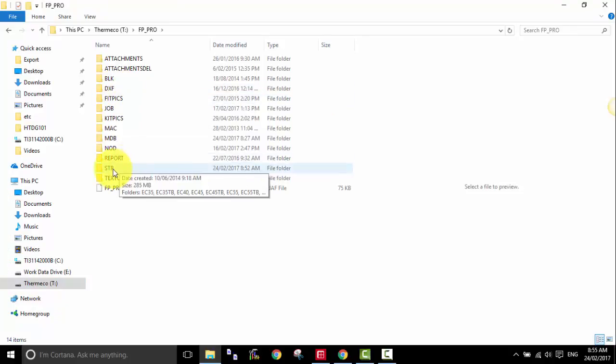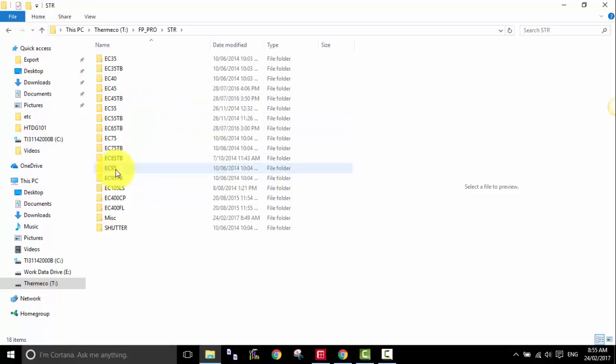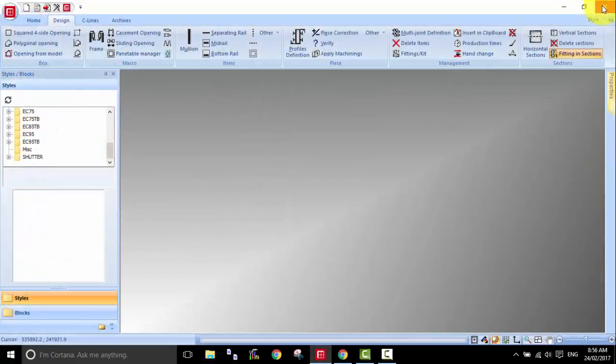So you will have to locate yours on your server drive, and then find the Epi Pro folder. Go to str, which is the styles folder, and in there create a new folder and name it miscellaneous.